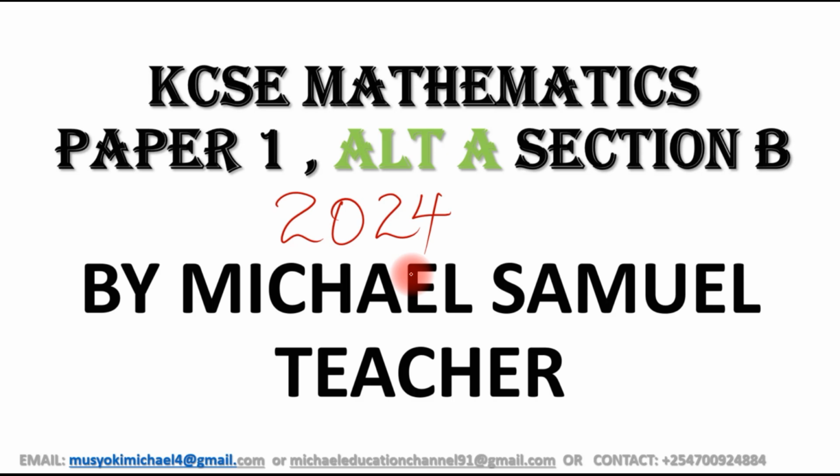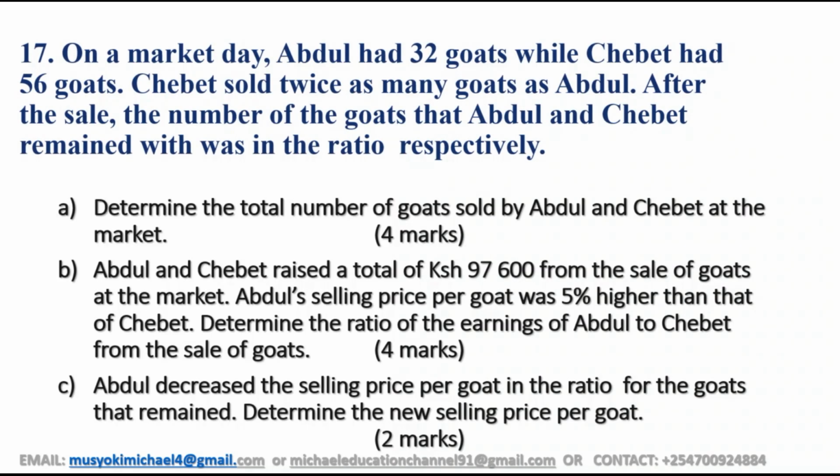So let us begin with section B on question 17. You need to know in section B there are 8 questions. As a student, you are required to only attempt any 5 questions. But for the purpose of this tutorial, I will do all the questions. So let us begin with question 17.